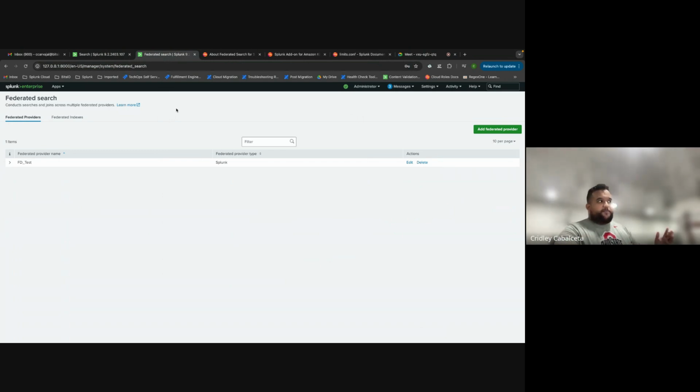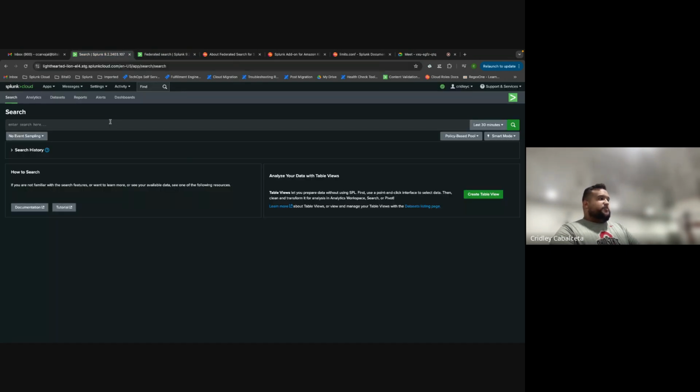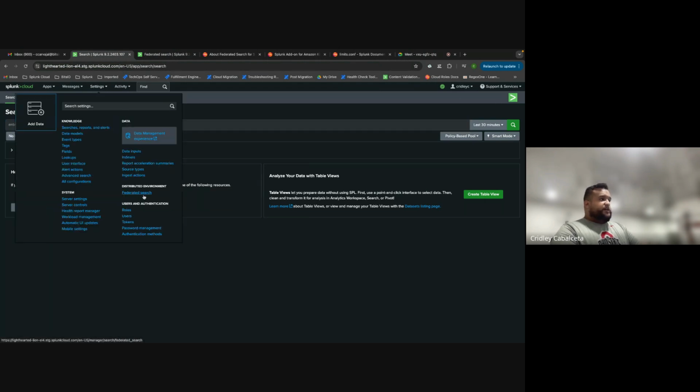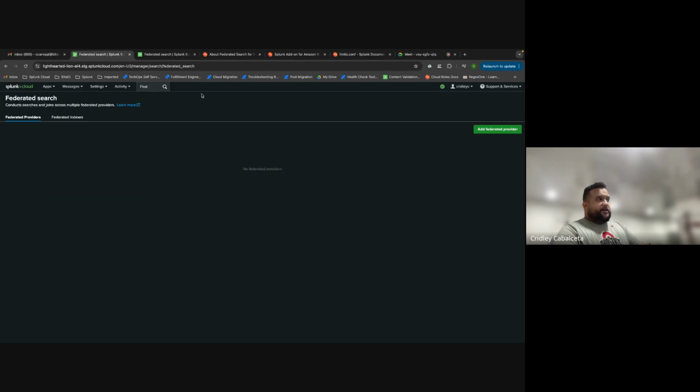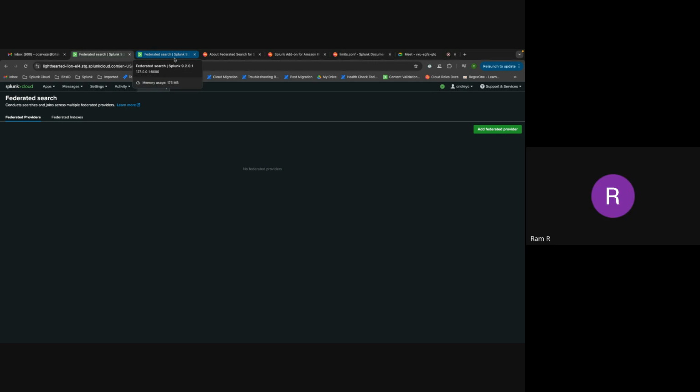This method is perfectly fine for that customer, because they can search the index they have on-prem, and the information can be retrieved from the Splunk Cloud machine. They are configuring the federated search here in the Splunk Cloud, and they are connecting to a cluster environment they have on-prem. That explains it greatly.